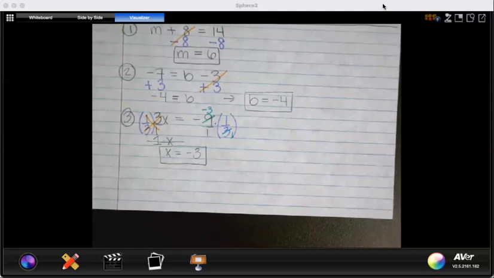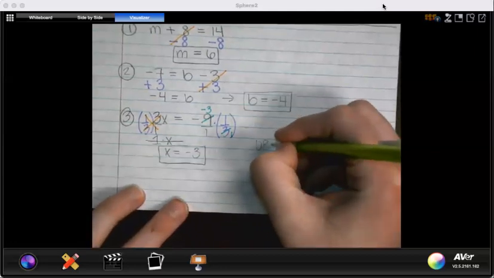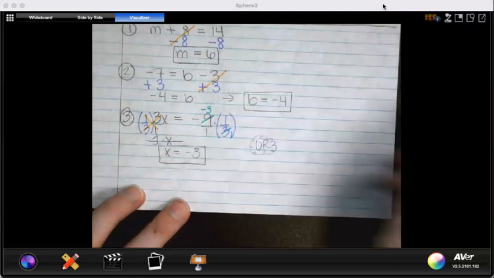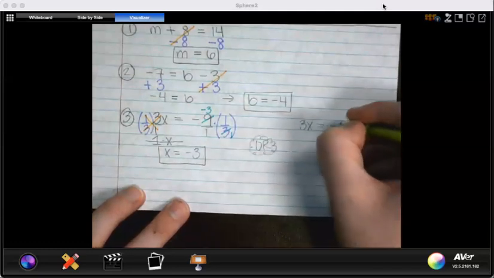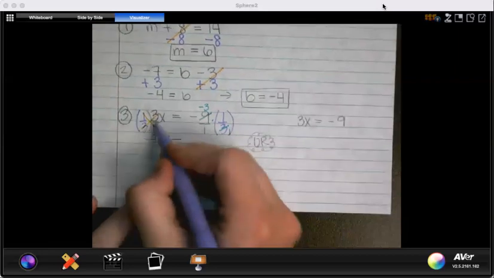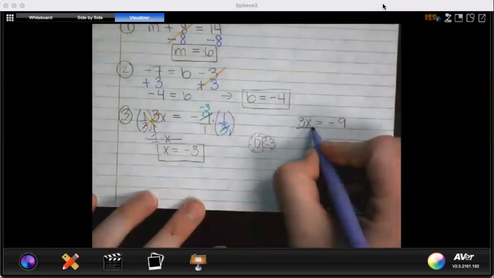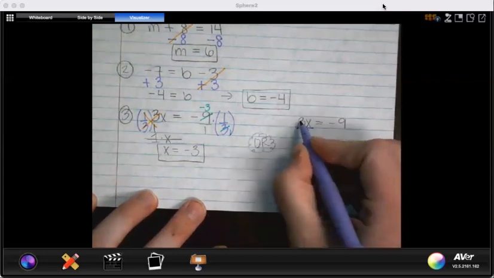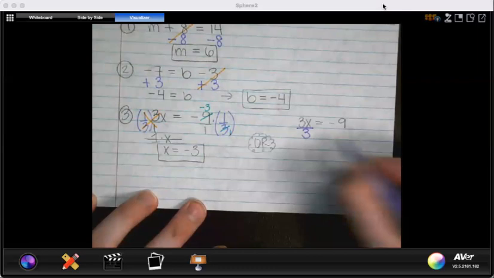So this is one way of solving this problem. Another method you could use to solve this problem will look like this. When we learned our inverse properties, we talked about the inverse property of multiplication. We can, in fact, use our inverses in reference to division as well. Because we have 3x, which is 3 times x, I can do the opposite of that, which would be dividing by 3, because multiplying and dividing work together. So instead of multiplying by the reciprocal, I could instead just divide by the number, because since I'm multiplying 3 times x, I can divide by the number as well.